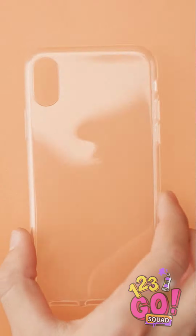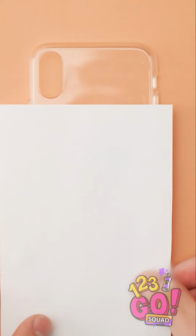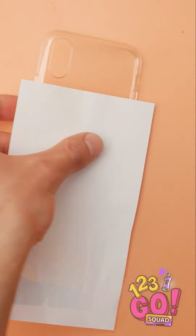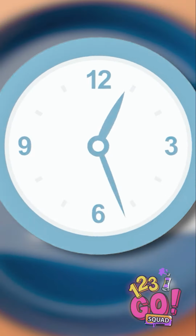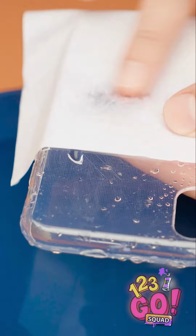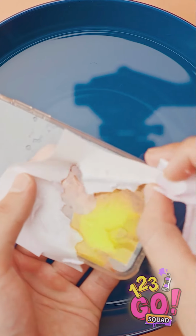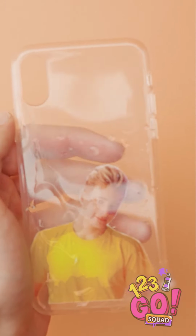Bingo! Have a clear phone case, take the picture you want to use, and put it face down on it. Once you've run an iron over it, leave the paper there and submerge it in shallow water. Make sure it's totally covered, and wait for a good 20 minutes. When it's out, rub the paper a bit, and watch your print come to life! Isn't this the coolest? Who wouldn't want their own Kevin case? Or maybe something slightly different.